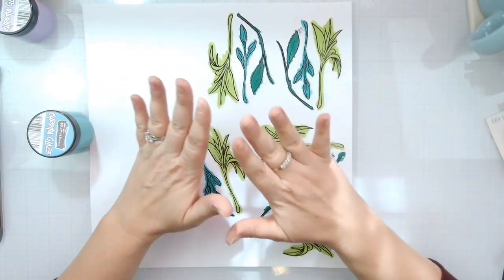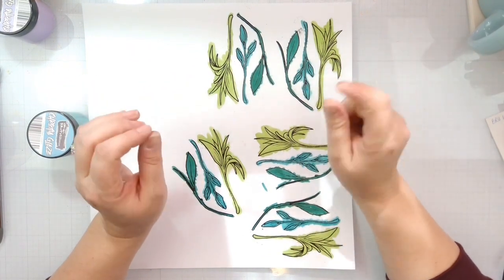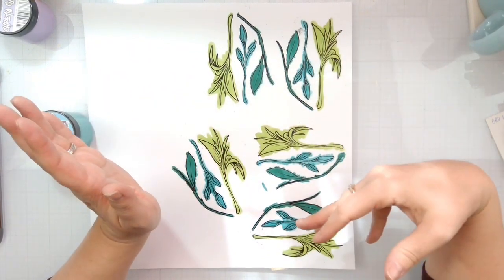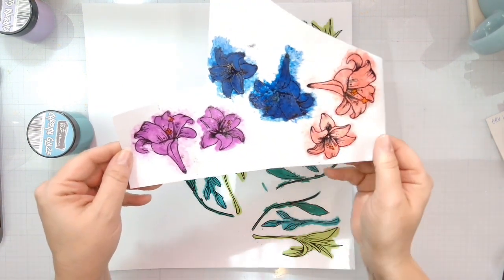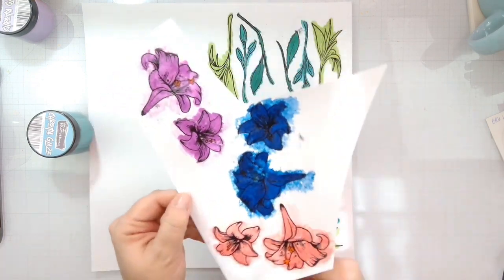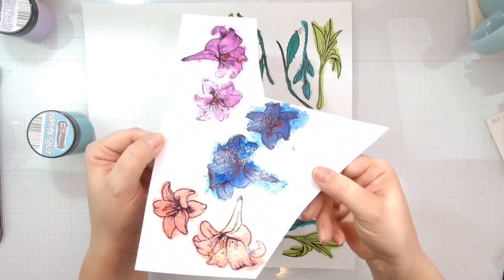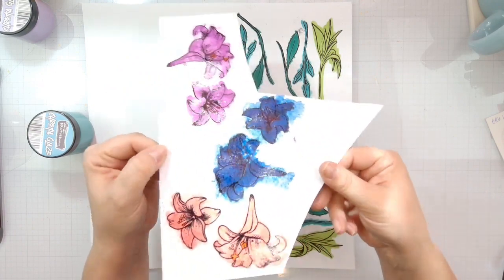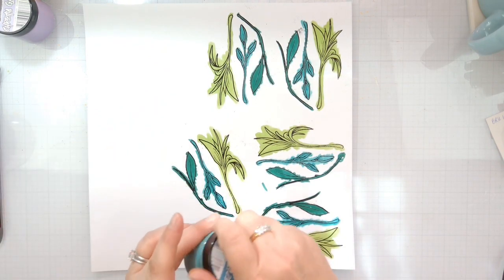All right, so I've got everything stamped and embossed with the black, as you can see, and then I just did a very rough watercolor over it because I am going to fussy cut these out. Here are some of the flowers that I did, and if you can see what I did with the chroma glaze, you see the texture that we've got going on, and I'm going to show you how I did that. All these little embellishments that we're going to use to create the layout all have nice texture.